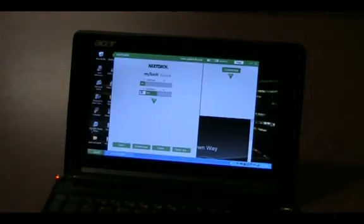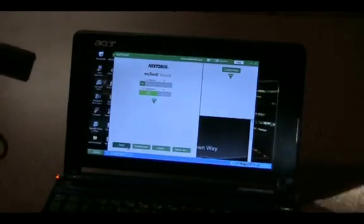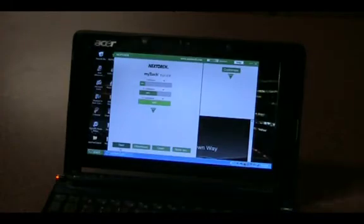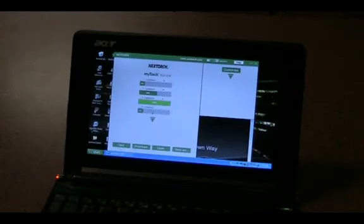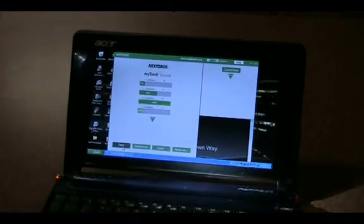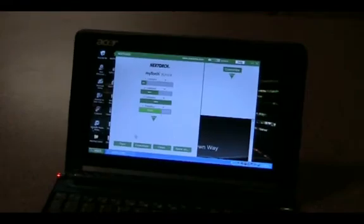You can look at other modes also by simply hitting test. So we have 5%, 50%, and let's go all the way up to 100% — you can see it's at full brightness. If we want a different mode from brightness, we can do frequency, which is your strobe. The lowest is 0.5 Hz, but I want to set it to 13 Hz frequency.